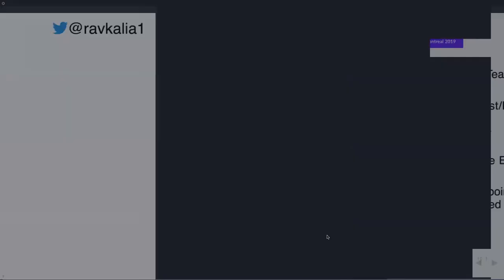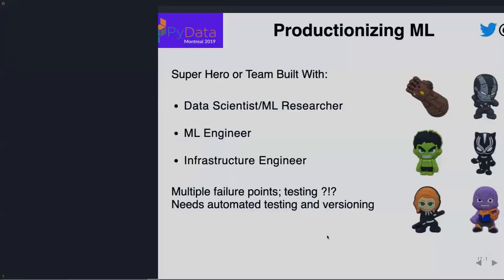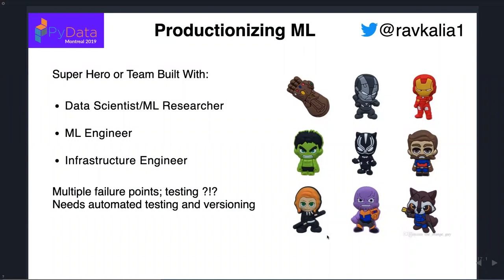How do we productionize ML? Based on my experience and people I've worked with: we'll have a data scientist or ML researcher who works through Jupyter Notebook, an ML engineer who abstracts it out into clean software engineering, and then an infrastructure engineer who takes it to production. But what happens doing it this way — assuming we don't have a superhero who does it all — is where's the testing going to be? Is it the data scientist, the ML engineer, or on the ops side? And when does the product intent get lost? Because ownership moves from somebody producing a Jupyter Notebook to another taking it into a library and then to production. I've personally experienced that the intention is lost going from ideation to production.